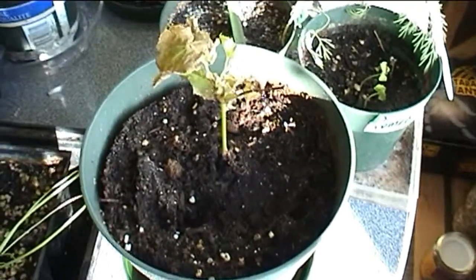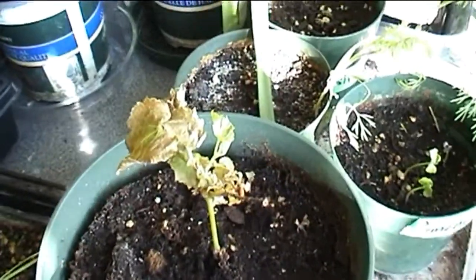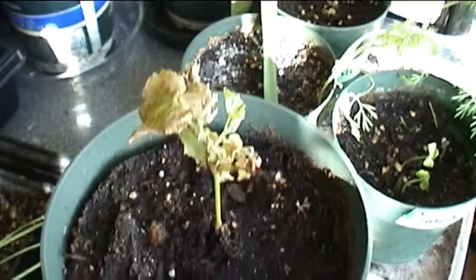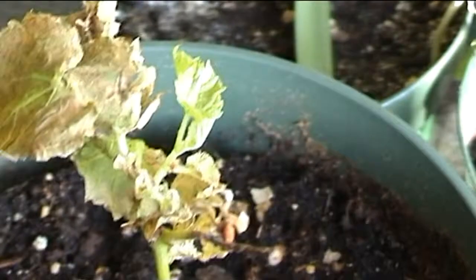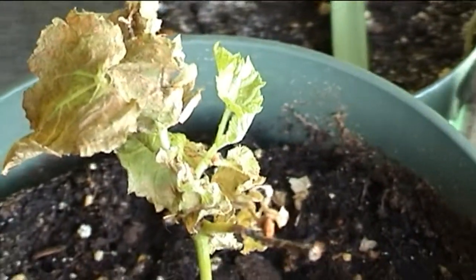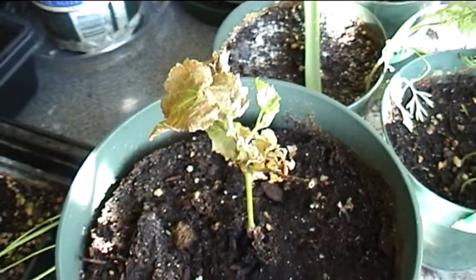My grape cutting seems to be bouncing back. I've got some new green growth going on here. So I'll be keeping an eye on that, and I may just cut off the dead growth, all the dead leaves and that.